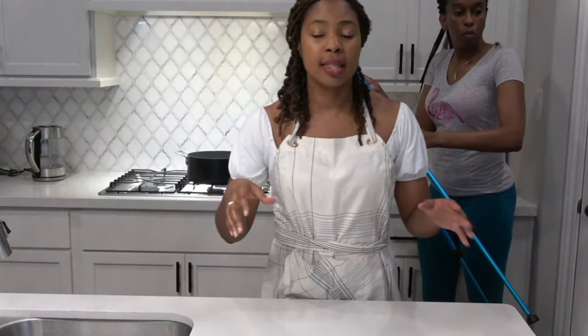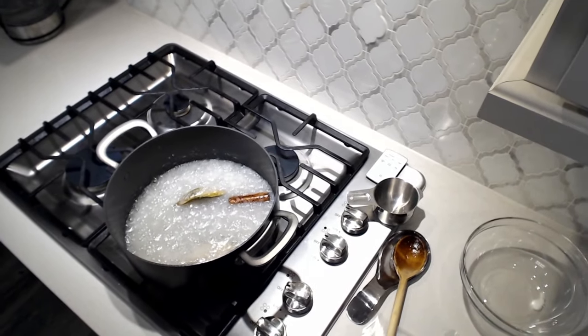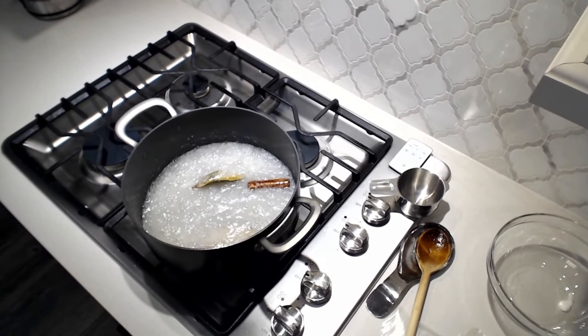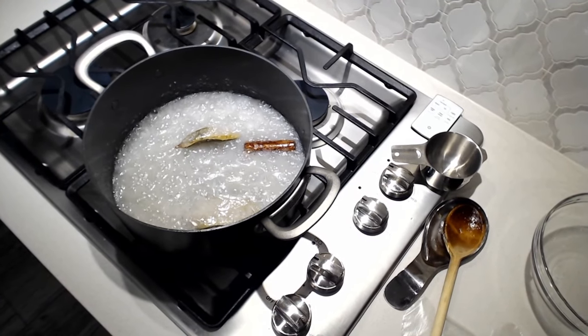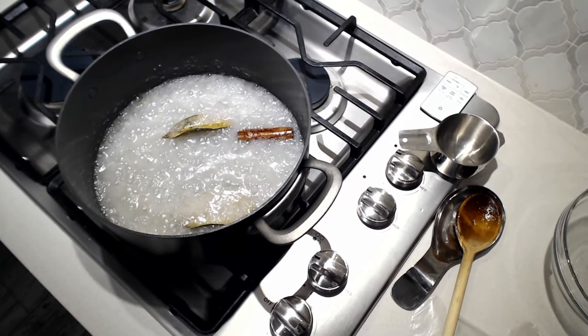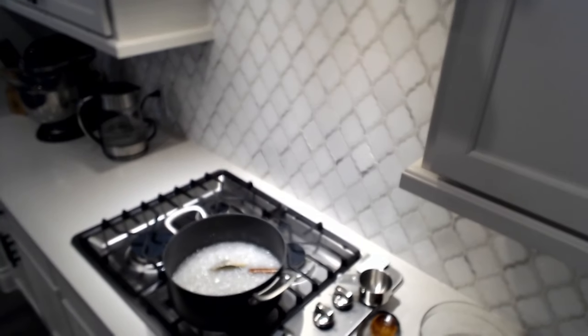Once most of the water comes out, then I would remove the bay leaves and the cinnamon stick. That's just there for the flavor, but you don't want it all the way through because pieces of the cinnamon stick and the bay leaves can get in there and you don't want that. You just want the flavor, that aroma, to make your candy taste very good. Keep them questions coming. The water is drying down.